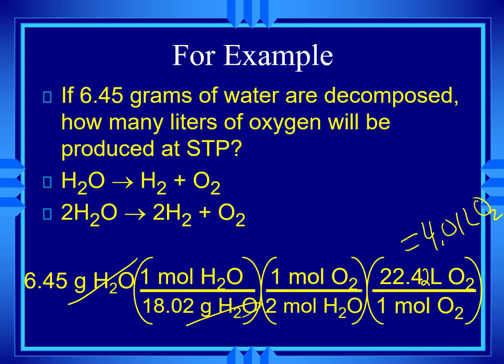You say, why could you do that so fast? Well, every time I make 1 liter of oxygen, I make 2 liters of hydrogen, because I make twice as much, right? So I'd put 2 moles of H2 on top, and the next conversion factor would just be H2 instead of O2, right? So it'd make twice as much. So 6 paper clips gives you 12 liters of gas, 6 2-liter bottles full of gas. That's how much things expand when they go from liquid to gas. Because you know it's got to weigh less than 6.45 grams, because the oxygen is only part of water.